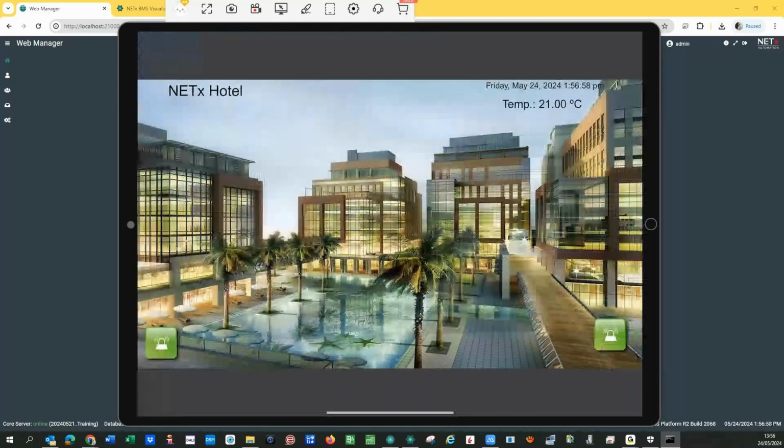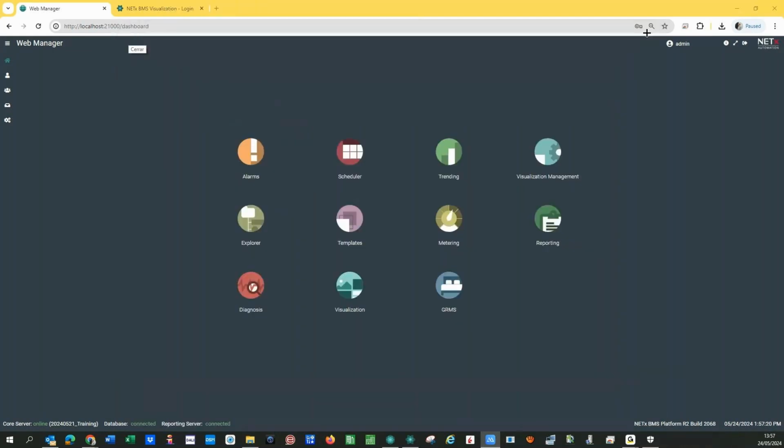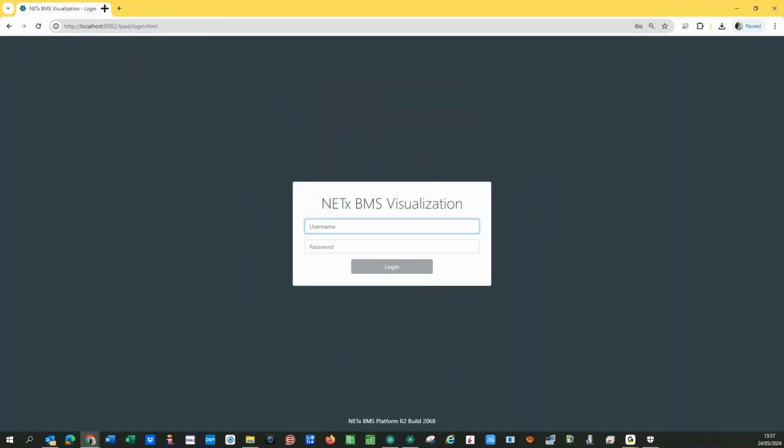So this was the last thing to show you as a small example for the visualization, but we also have some other examples to show you. So I will close this application now. My iPad. I will close this, and I will open other projects that we have.